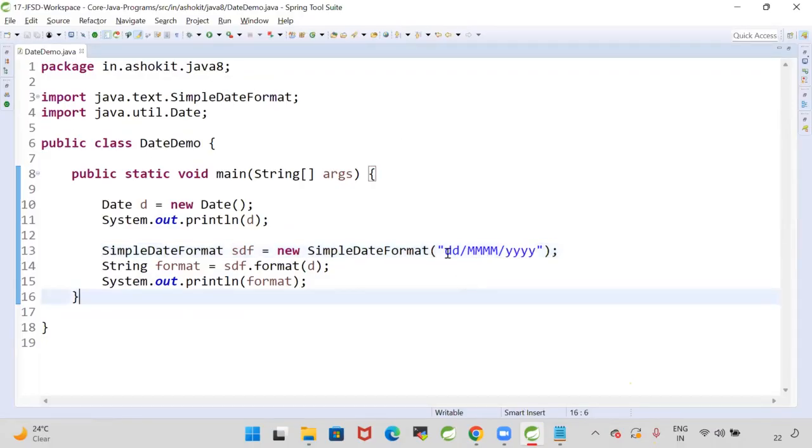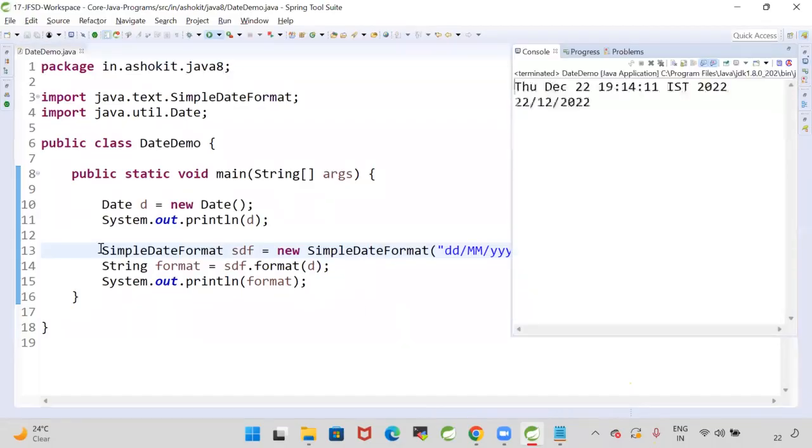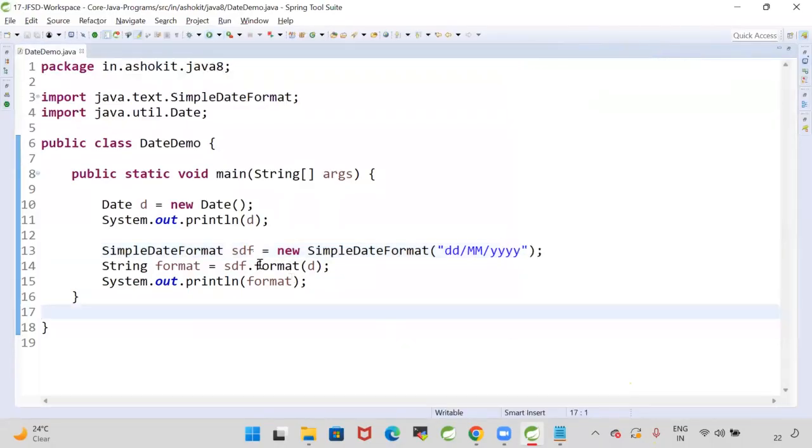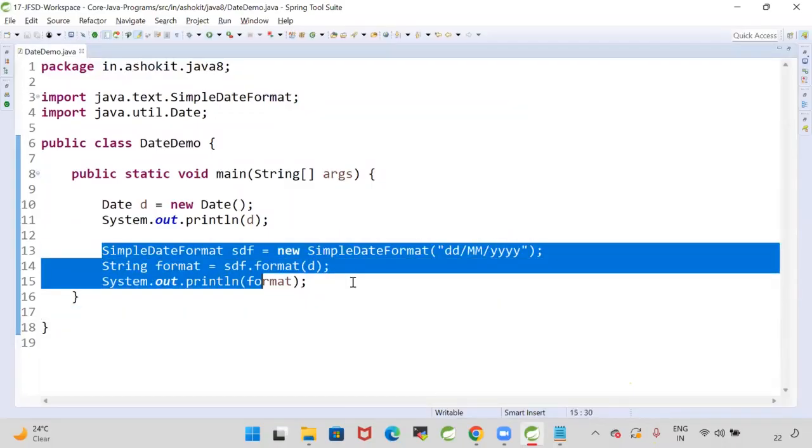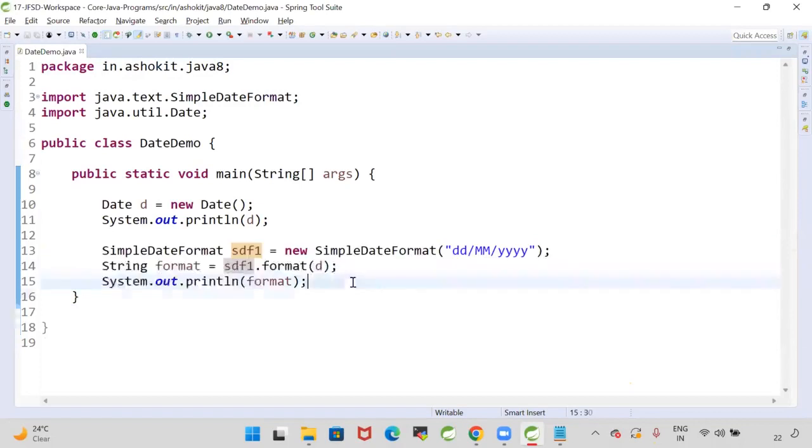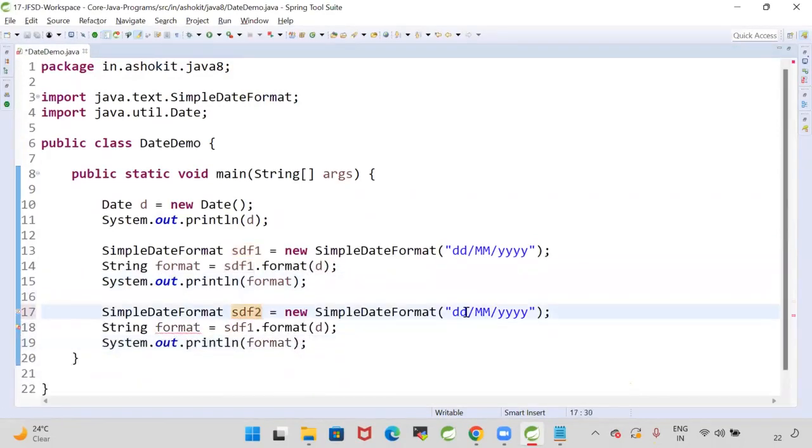For example, this is the Indian date format, dd/mm/yy. If you go for the US date format, then what we need to do? US people will write mmddyy. Okay, the US format will be available like this. SDF2, here they will first write the month, then they will write the date. So this is format 1. Now here SDF2.format, format 2, I'm printing format 2.